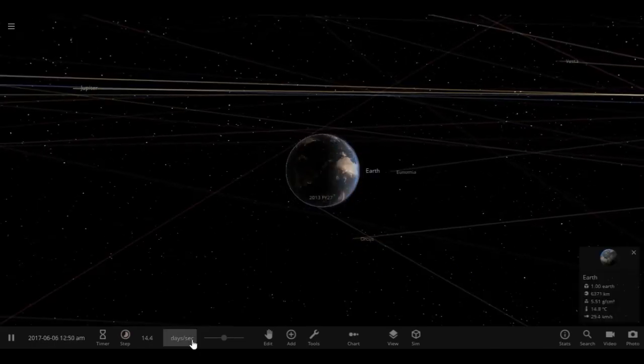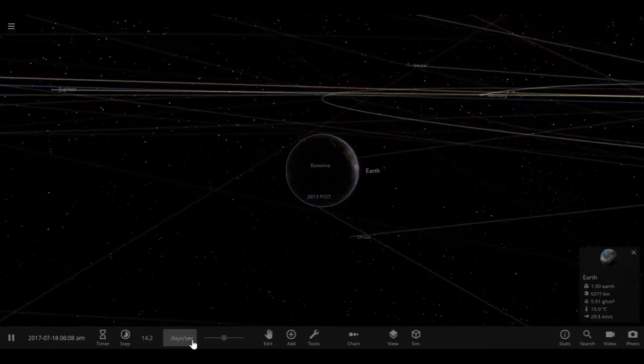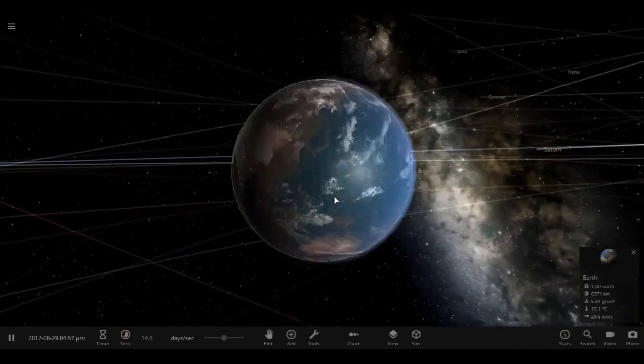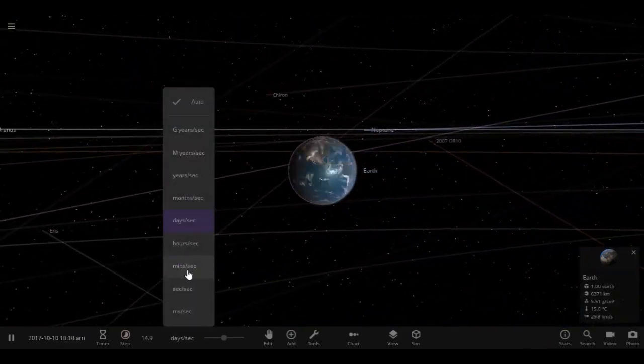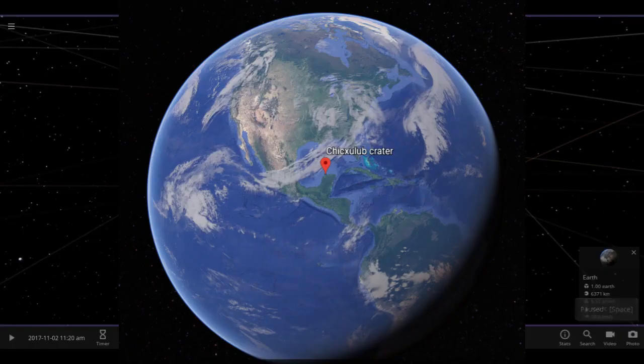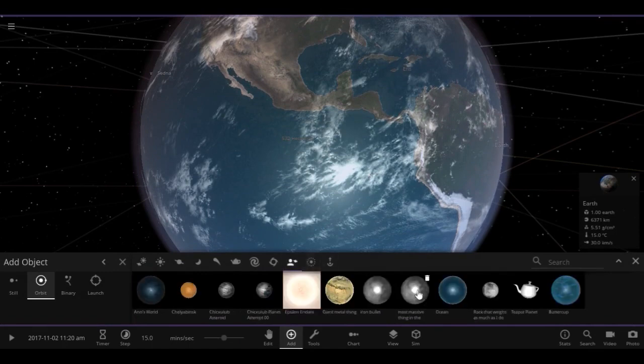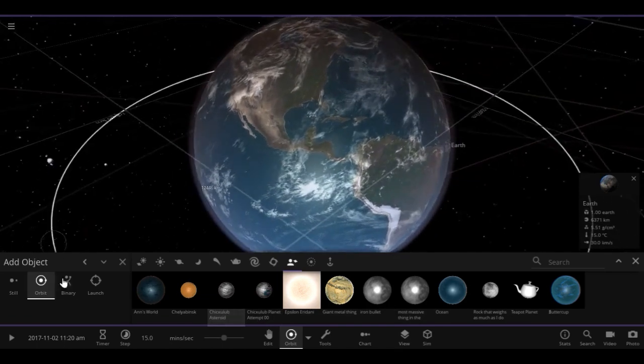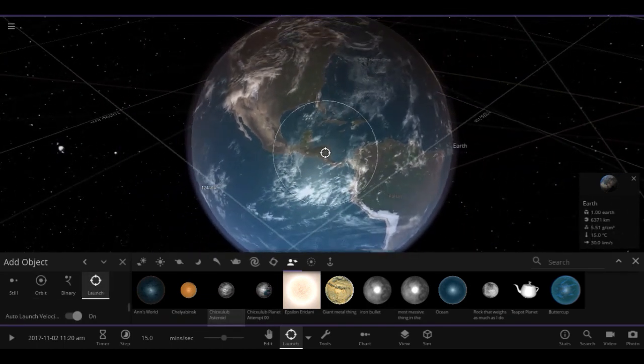I'm gonna recreate the dinosaur Chicxulub extinction event. So let me turn this to 15 minutes a second. Right? Oh, that is perfect. Right there. And if we go to my materials, you can see I have already made the Chicxulub asteroid. And I will launch it into Mexico. I do not have internet to tell me exactly how fast the Chicxulub asteroid was moving when it impacted the Earth. So I will now play this dinosaur game until I do have internet.